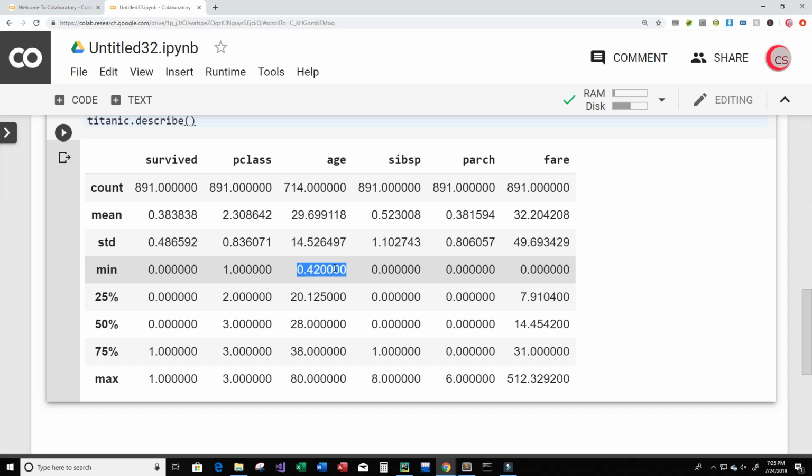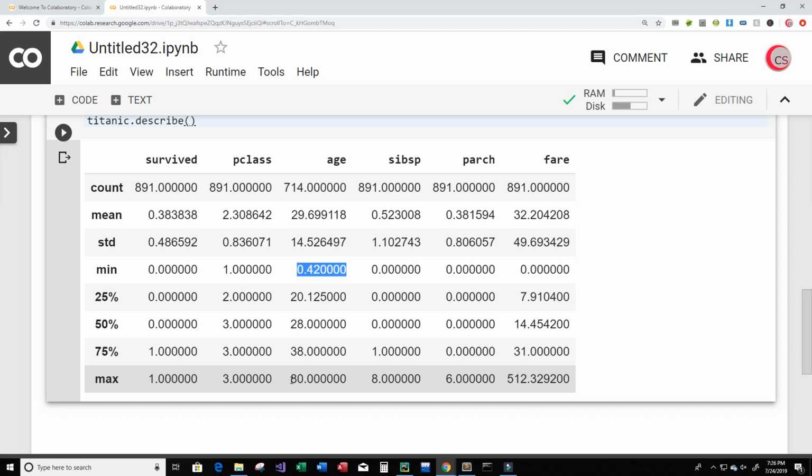So the mean age is 29.69 years of age, and the minimum age in our data set is 0.42 years. That's about 5 months. So that's a baby. They're not even one yet on the Titanic. And it looks like the maximum age is 80 years old. So somebody on that ship was 80 years old.